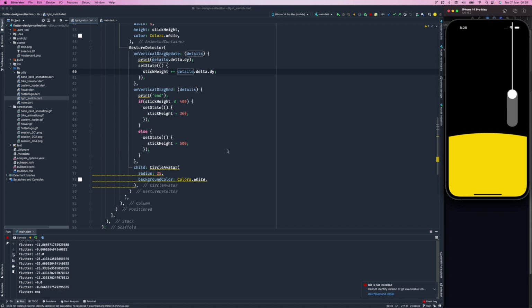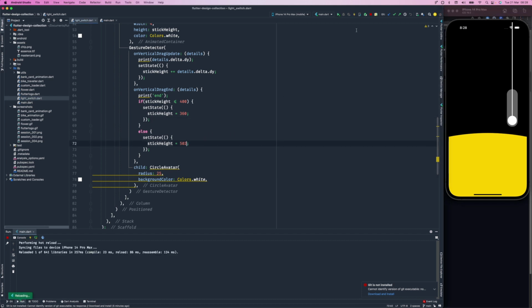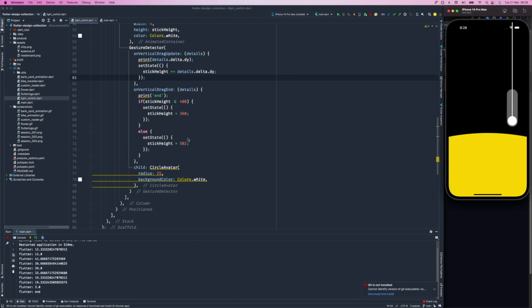Okay, so now I think I should adjust the sizes a bit. Okay, let me adjust the sizes.